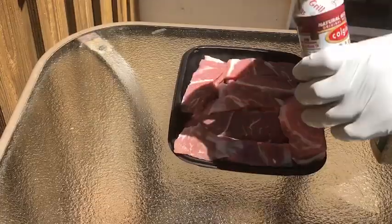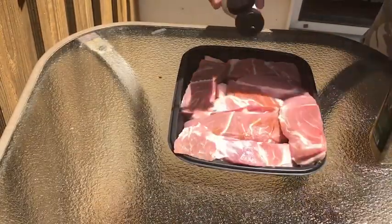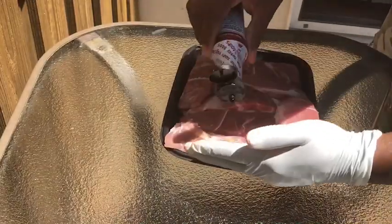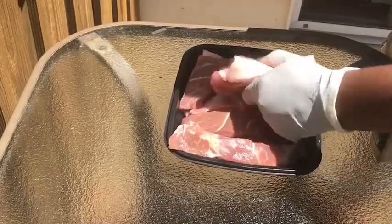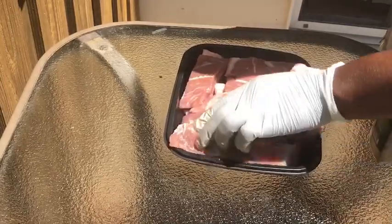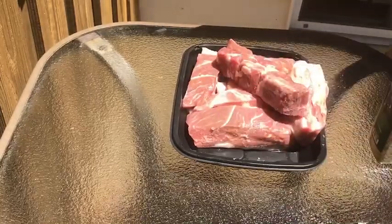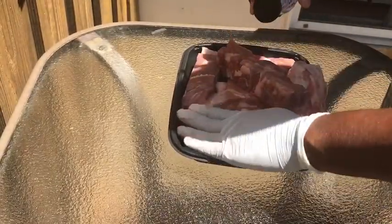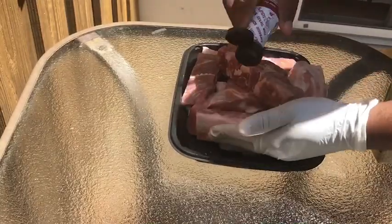All right, I already opened it up, so all I'm gonna do is shake it on here, man. I'm gonna shake it on here and rub it in. I mean, if you smell it, it's very potent. Like you can tell, it certainly smells like smoke. And this is the hickory one right here. I've used the mesquite one and the pecan one before in baked beans, and the people seem to like it.